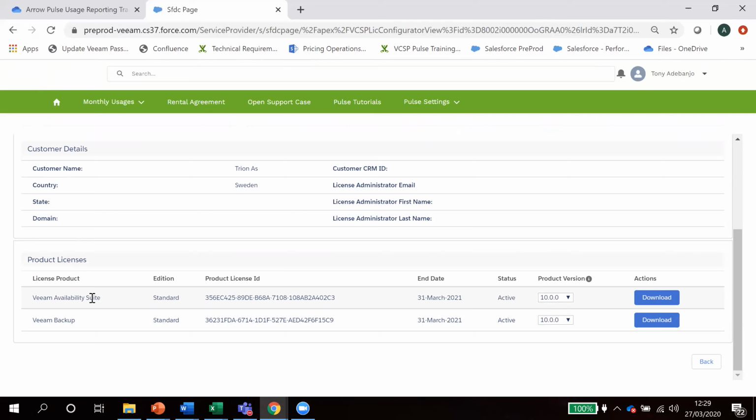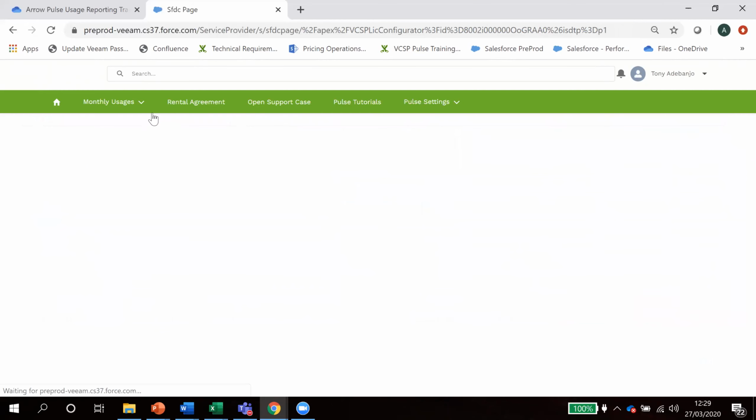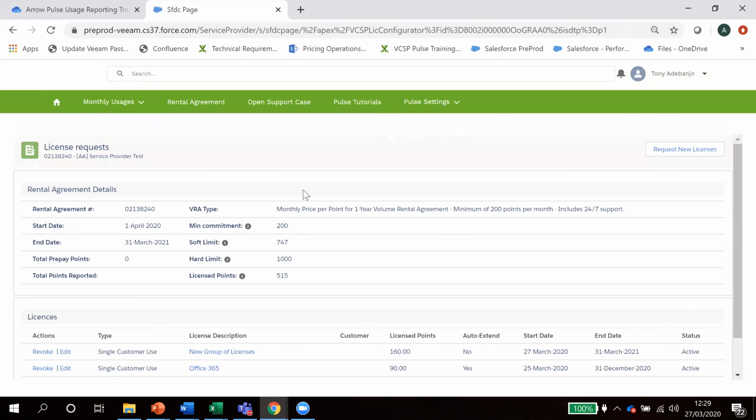And you can see exactly what we talked about. Availability Suite, I can see which version I want. Veeam ONE sits under this now, as you may know already, we communicated this. And then Veeam Backup Standard, you should see a 9.5.3 as well. So in case that is the version that you wanted, you'll be able to download that as well. And once you're done with that, you can click back, or basically you can just navigate away in that regard.